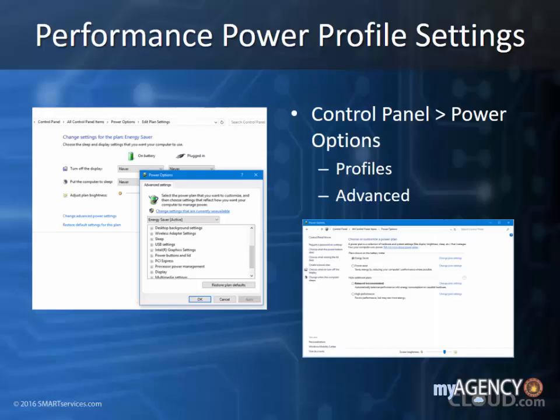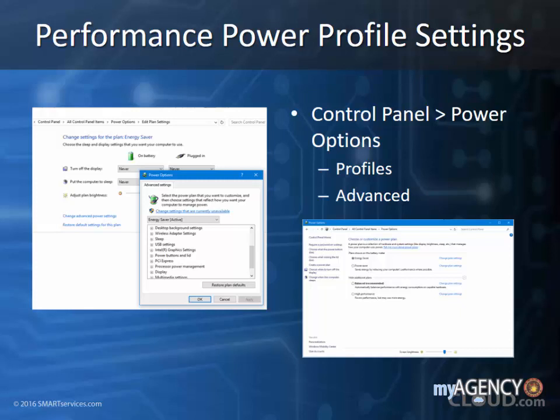So you may or may not know it, but your computer actually is built for lots of different power saving options. By default, out of the box, almost all computers are going to be set for what we call balanced mode. There's also power saver, there's also high performance, and then some system manufacturers build their own power profile they might call like Dell optimized or HP optimized. What they're trying to do is give you a mix of good performance yet good power saving.